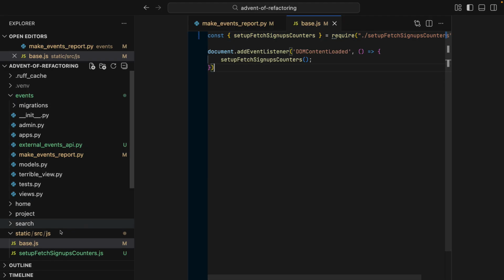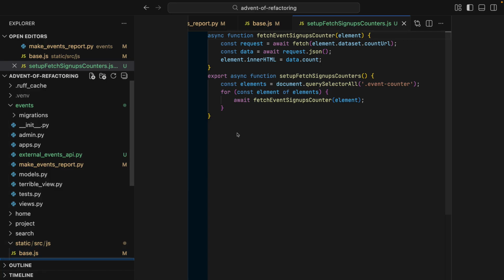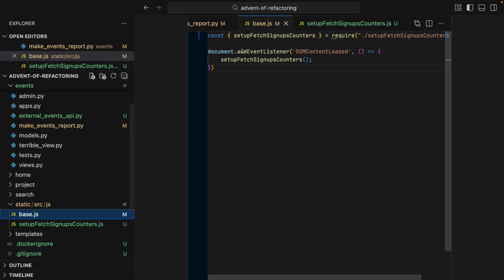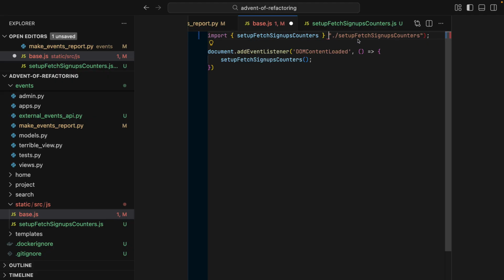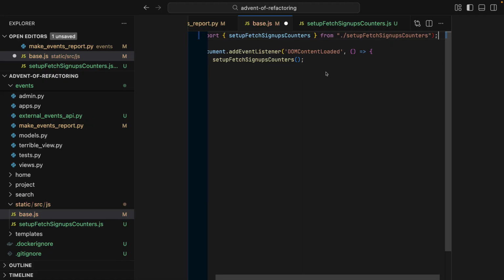And it's now moved those two out to a file called setup fetch signup_counters.js, and it's put an import there using the require.js syntax. So again, you might want to change how it's being done. It's moved it to the right place and it's set up the correct exports and stuff like that, so it's working, which is great. But depending upon how you're working, you might want to change how we're doing it. So maybe like changing this to import from, or whatever the syntax is that you want to use.